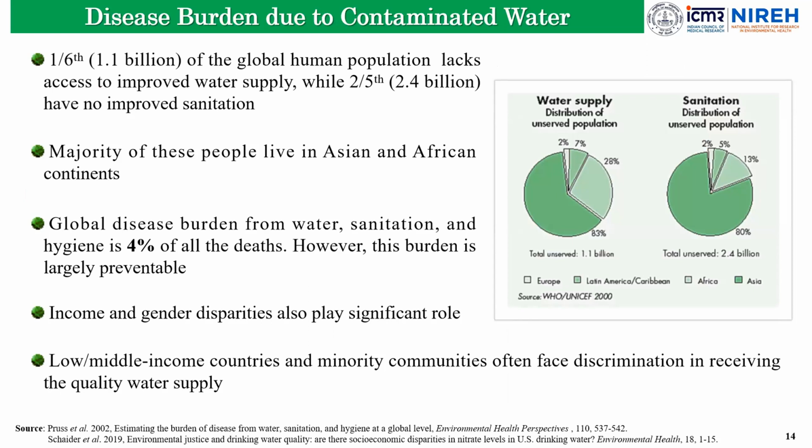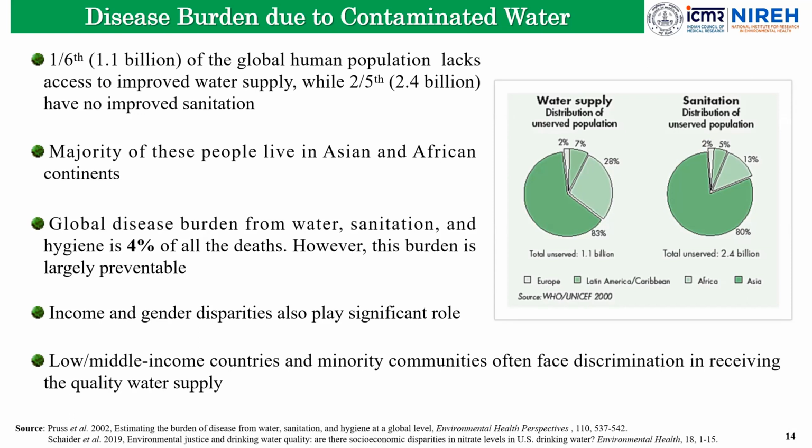globally we can say that 1/6 of the global population lacks improved water supply. So obviously, if there is not a good amount of water supply, there would be a scarcity, and if there is a scarcity, then chances of pollution would also be very high. Because in case of water scarcity, there would be higher chances that sanitation and hygiene would not be practiced, right? So scarcity and pollution actually somewhat go hand in hand.